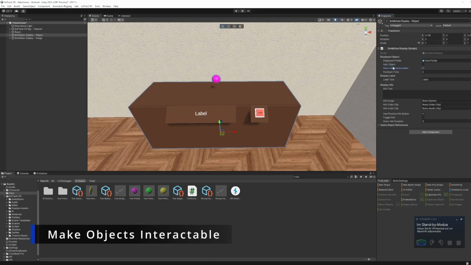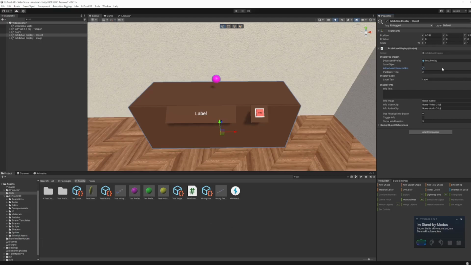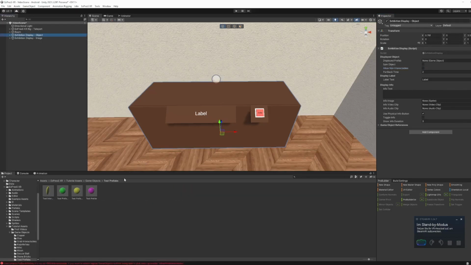The next two options, allow non-interactables and putback time, are relevant if we want to display interactables within our exhibition display. Disabling allow non-interactables will prevent non-interactable prefabs that do not have an XR base interactable component at their root from being displayed in the exhibition display.